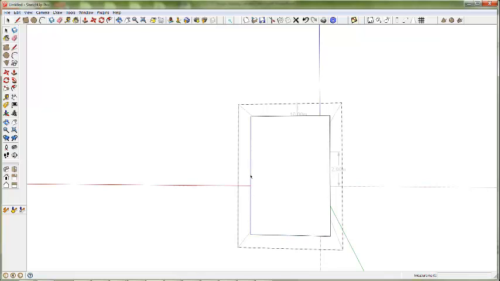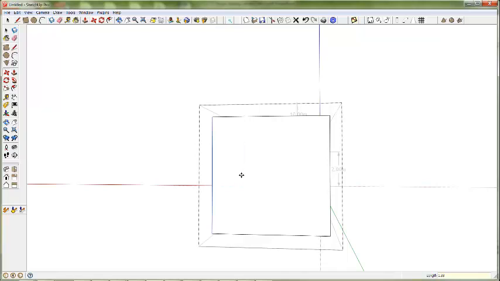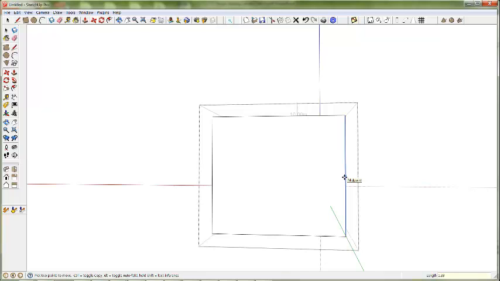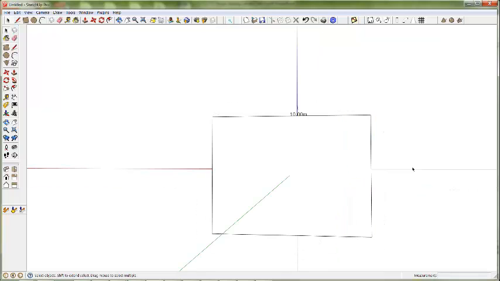Do it with the side edges there, the vertical edges, and move that out. As long as I'm moving it on the axis, in this case I'm going to move it out 1.33 meters, and move this edge out here 1.33 meters. So I'm adding 2.66 meters to my original 2.66 meters.